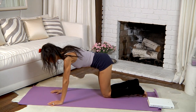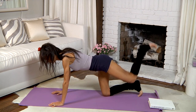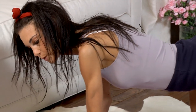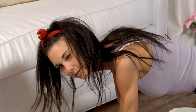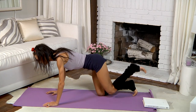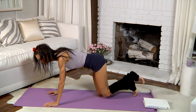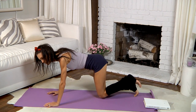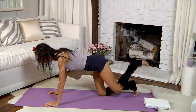3, 2, 1, and switch sides so it's up and over. I like to try to figure out what to tell myself during workouts, and I like to hear what you guys tell yourselves, because you never know what you hear that's gonna resonate and motivate you. It's incredible. There are certain lines that will forever stick out in my head that someone has mentioned or that I've read that always stick out. I share them with you because I might resonate with you, but I like to hear yours too.